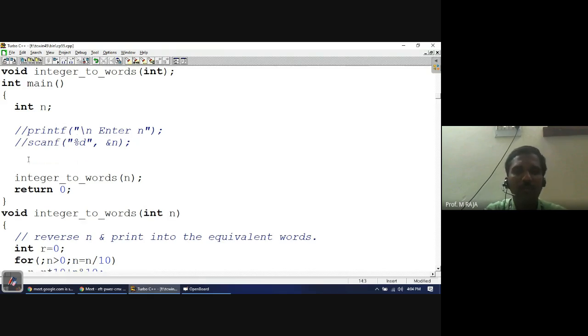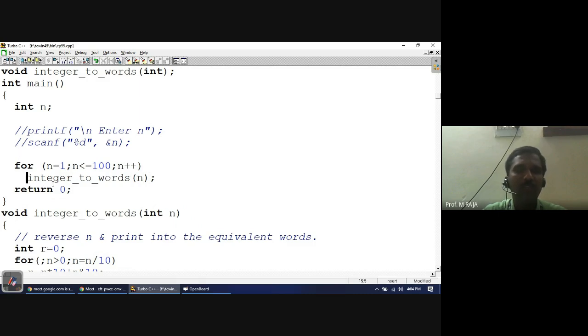The actual parameter n is already declared. So I start from n is equal to 1, semicolon, n less than or equal to say 100, n plus plus.